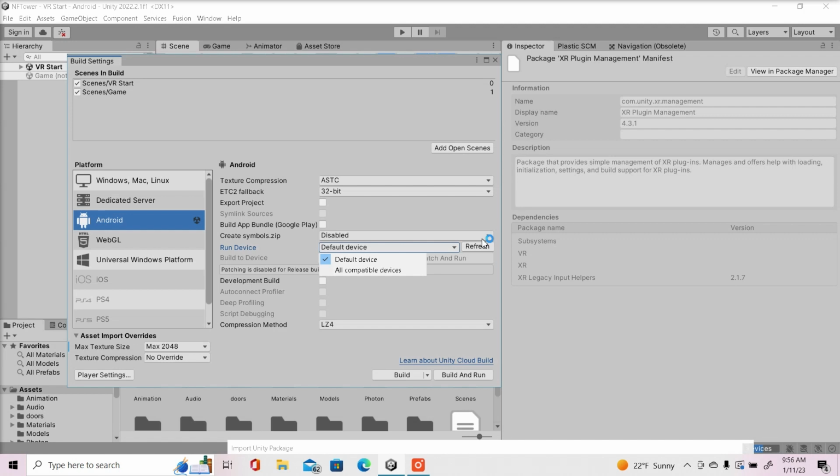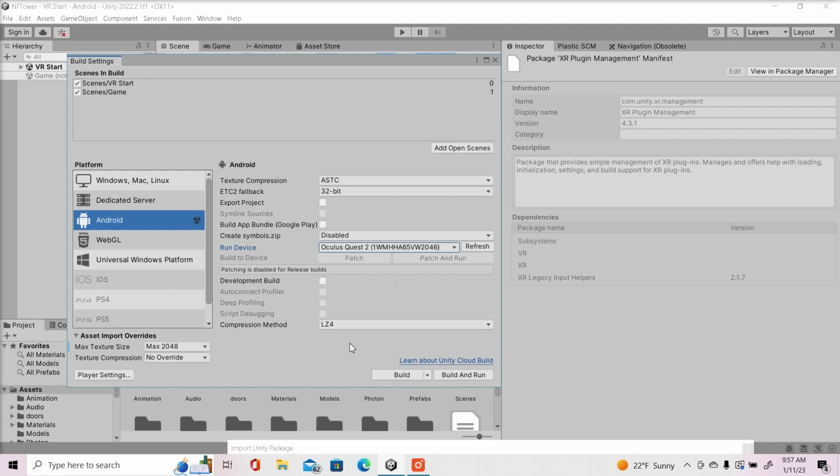Not just plugged in, but plugged in and on. And there it is. Refresh a few times, make sure you see it.